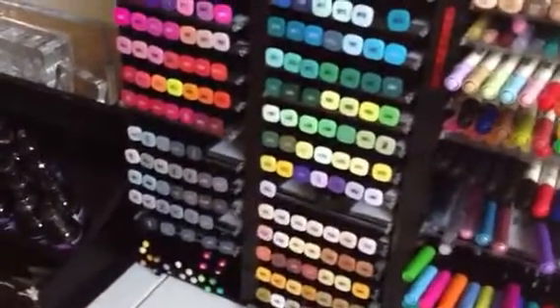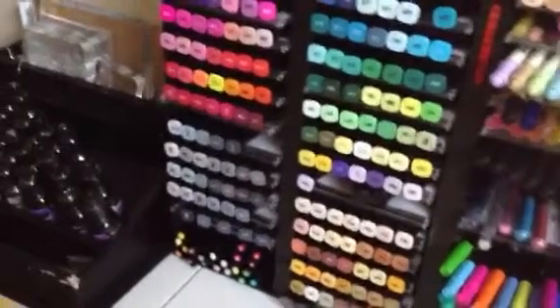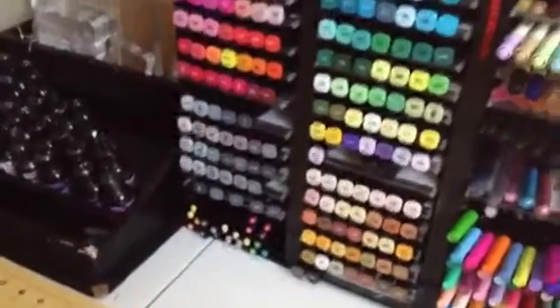So I stopped that. The markers I use are Spectrum Noir, and I do have them all, which is a smaller collection of colors compared to Copic, but they work well for me. I have them organized by color families here, just to show you how they turn out in comparison to Copic.